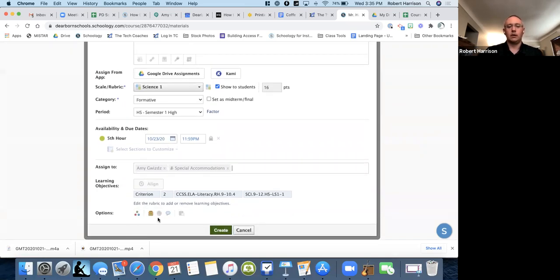Okay. Now, a couple other buttons that are down here. Let me just explain what they do. Submissions enabled is turned on by default. So that means students can turn things in. They'll see the submissions button. Grading statistics is disabled. I like to turn that on. And then the next one, comments enabled, I like to turn off. The reason for that is sometimes students will come in and think they're turning in their assignment, but they've actually only written it in the comment section. So I turn that off completely so that there's no confusion.